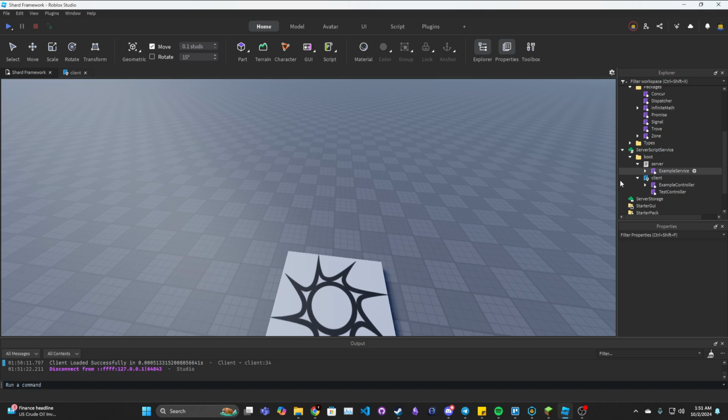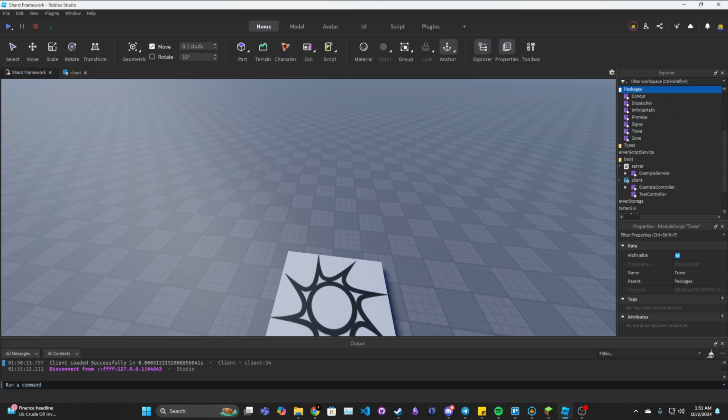a server or service controller structure, as a lot of you are probably familiar with if you've used Knit before. Some of it is using Knit's packages. I have packages here that are popularly used, or at least I use a lot: Zone Plus, Trove from Sleitnick, Signal from RbxUtil, also from Sleitnick's utility library, which is a modified version of the original.